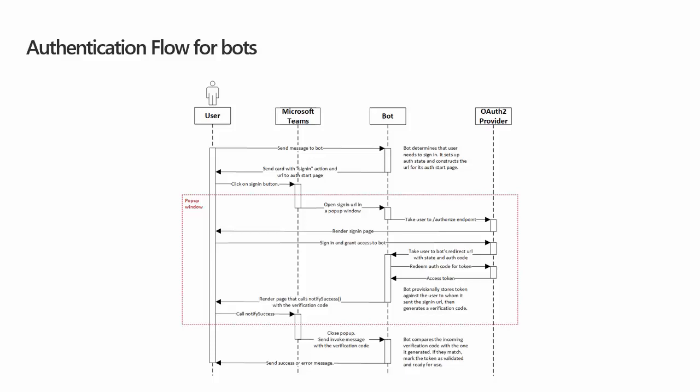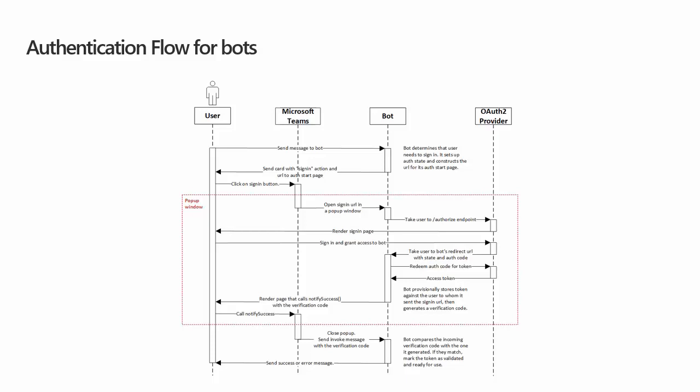Using Azure Active Directory, once the authentication happens, the consent, if necessary, will be negotiated. Assuming that the user logs in correctly and grants consent, the OAuth 2 provider will then redirect back to the bot's redirect URL. This is something that's configured with the OAuth 2 provider at the time the application is registered. That redirect URL gets the state that was initially provided by the bot, as well as an authorization code. The bot takes the auth code and redeems that for a token. And then the token is returned back to the bot's auth start page.